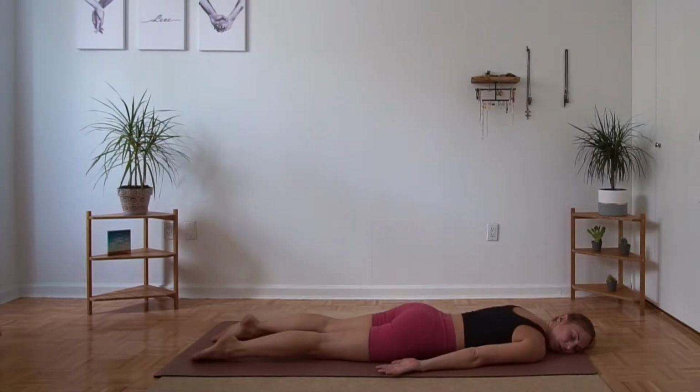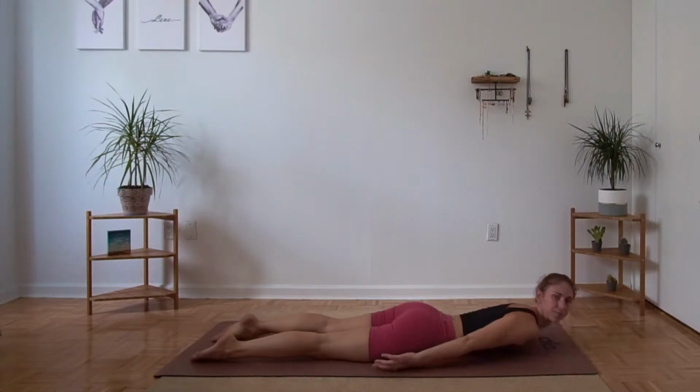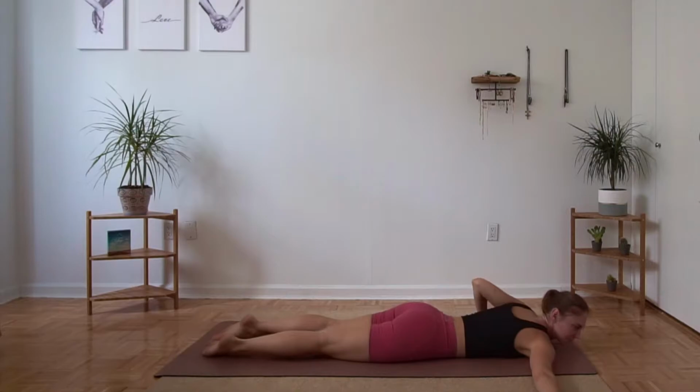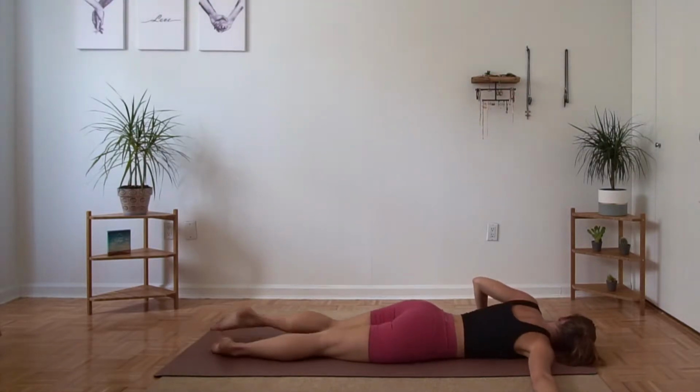Deep inhale and exhale. Now reach your right arm out to the side with your palm facing down. Bring your left hand underneath your left shoulder and now press into your left hand to roll your body over to your right.